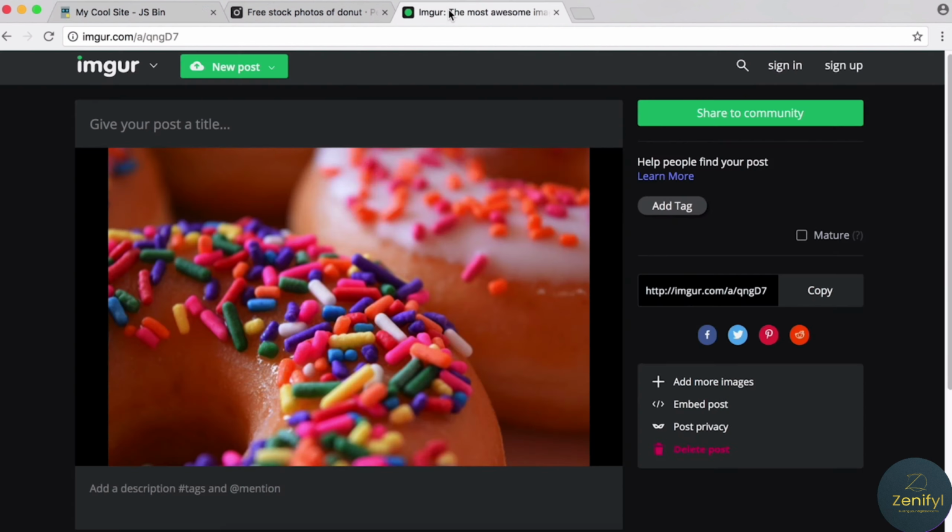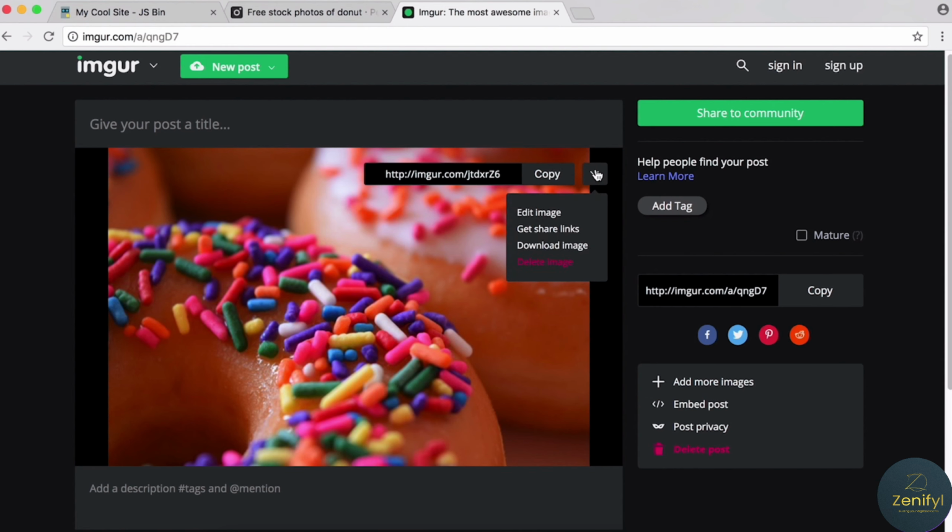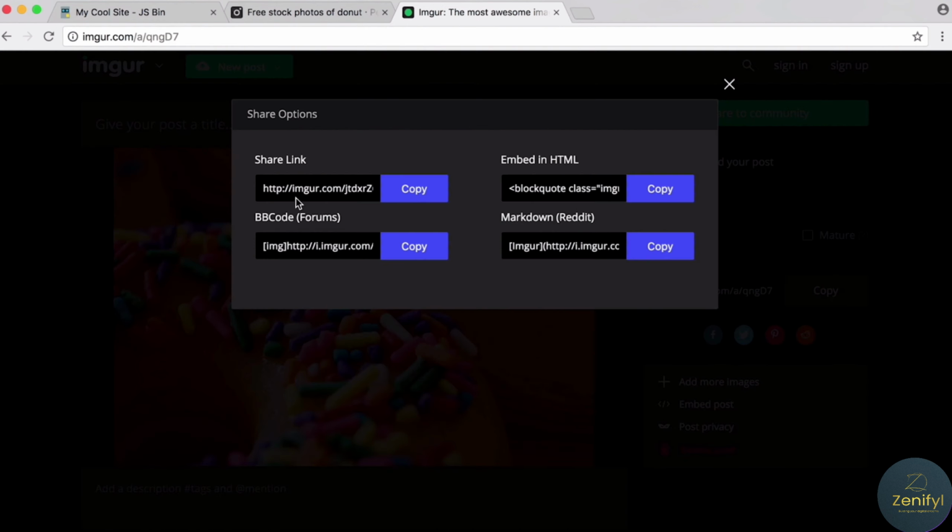So let's go ahead and let's figure out how to get this URL. Probably the easiest way is just to go on Imager anyway. Go to Get Share Links, grab one of these links here. I usually just grab this bottom right one. And this is how you can get the URL to the image. Note that I don't actually need, or I can't actually use the closing bracket or the opening pieces.